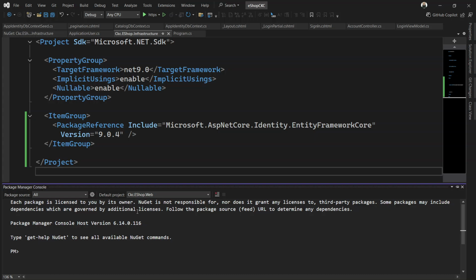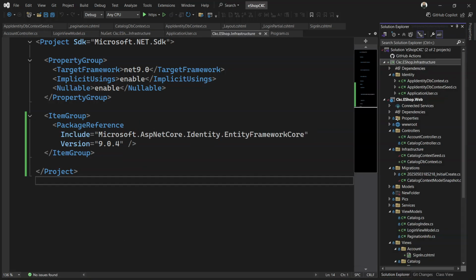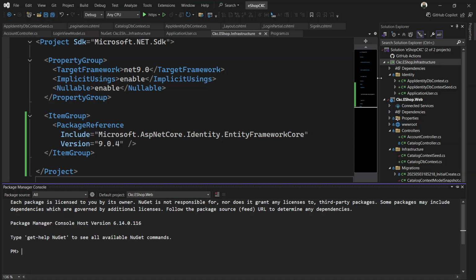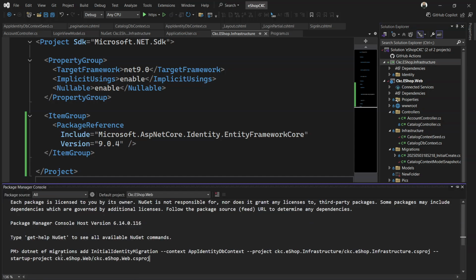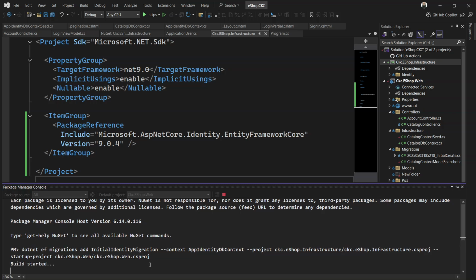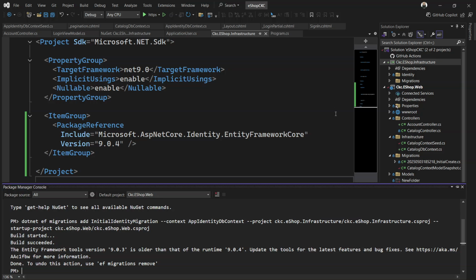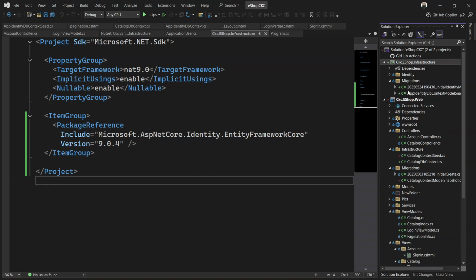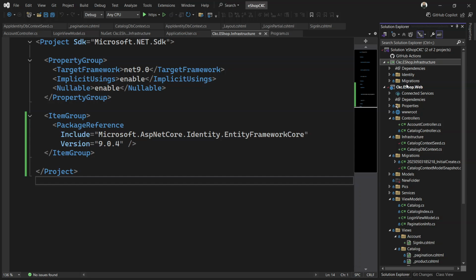Let it open up, and one thing let me do. Right away, you can see in this project one, I'm going to execute this. Hopefully this worked fine. So let's see. It's going to start the build, and then let's wait for it. So you can see our command has been run successfully, and the build has succeeded. And you can see over here the migrations have been added. So in this project the migration has been added, and for the catalog migrations, we already have it over here.